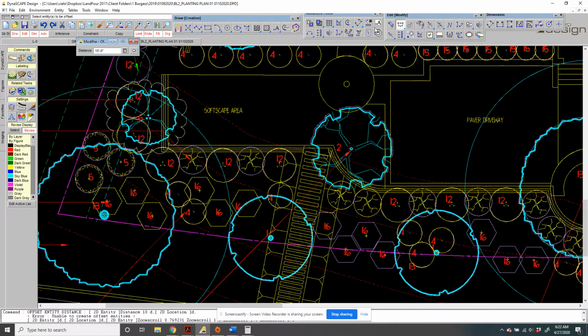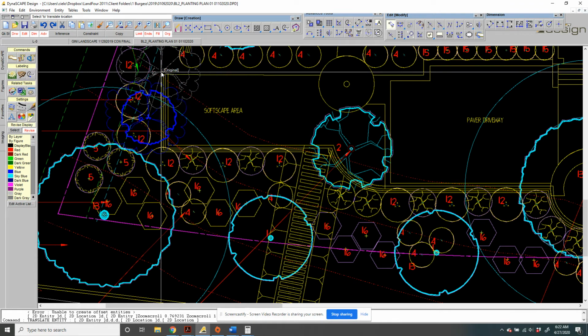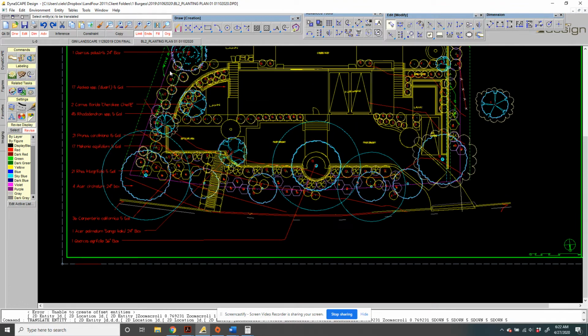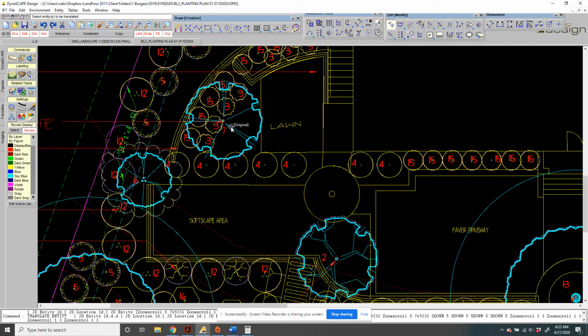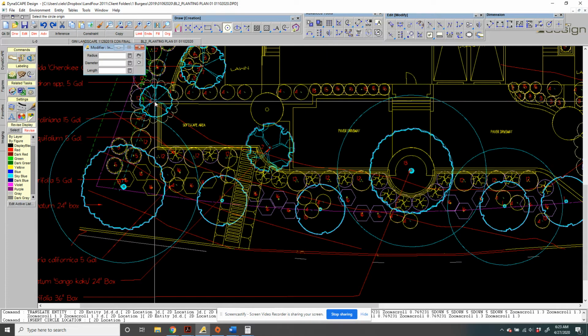Look at this. I have to move this too. So this one's pretty easy because I've got the room to do it. This one I can shift.